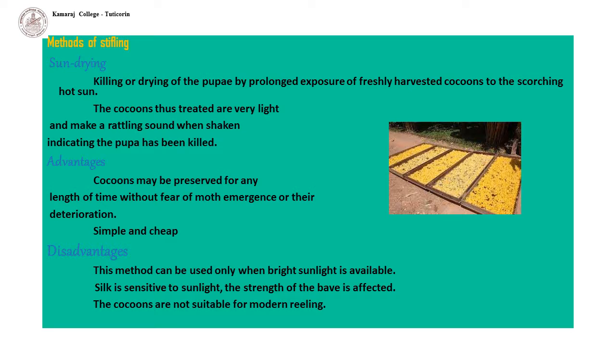Methods of stifling. Sun drying. This consists of killing or drying the pupae by prolonged exposure of freshly harvested cocoons to the scorching hot sun. The cocoons thus treated are very light and make a rattling sound when shaken, indicating that the pupa has been killed.